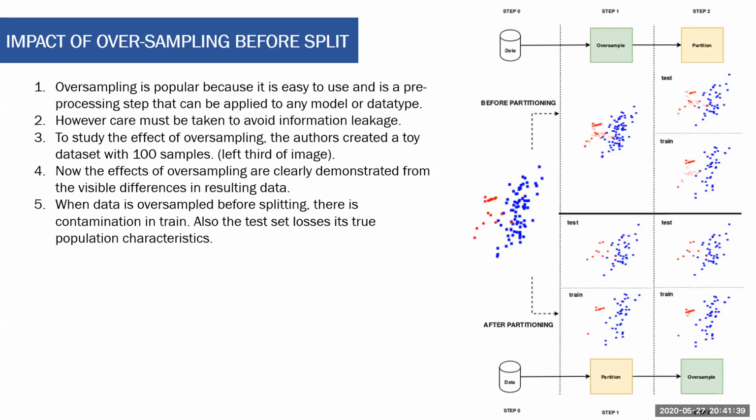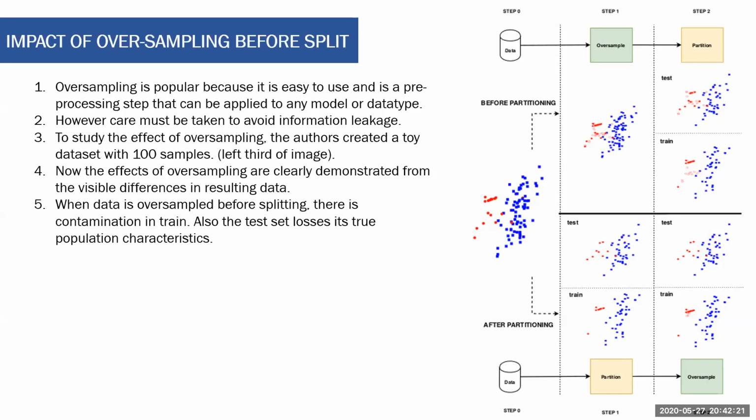And so what happens is when you split it after that, you get some amount of overlap between the train set and the test set. So there is contamination involved at this stage. Whereas if you do it after partitioning, which is the right way to do it, only the train partition has oversampling, and none of the samples allocated to the test set have any oversampling or contamination, because the original points have been separated.